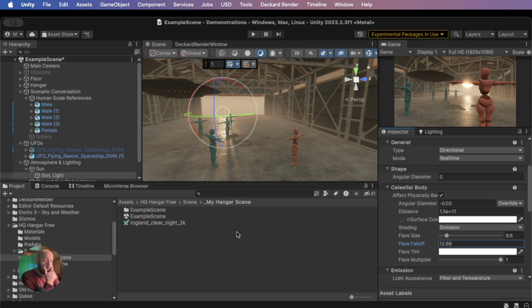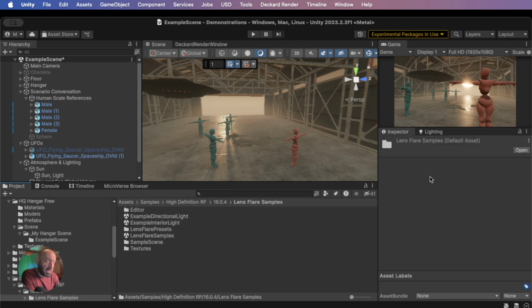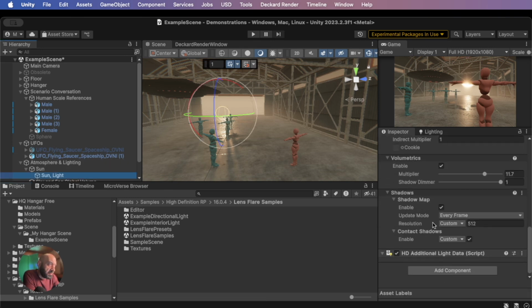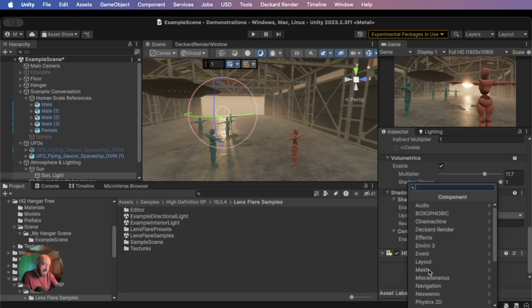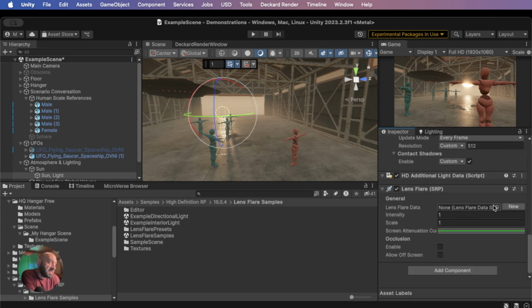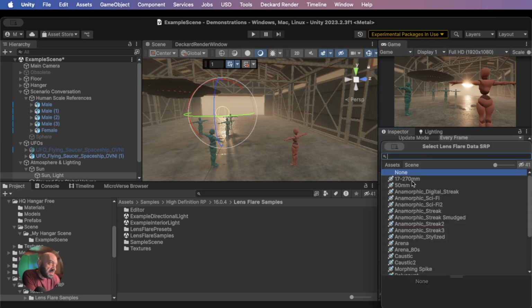Let's grab our lens flares because I've imported some lens flares. Let's go down to the sun. I'm going to add a component of lens flare, SRP. What lens flare will I utilize?